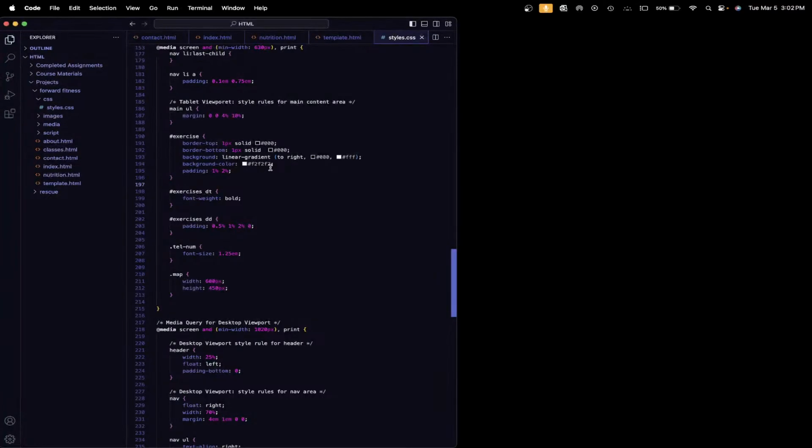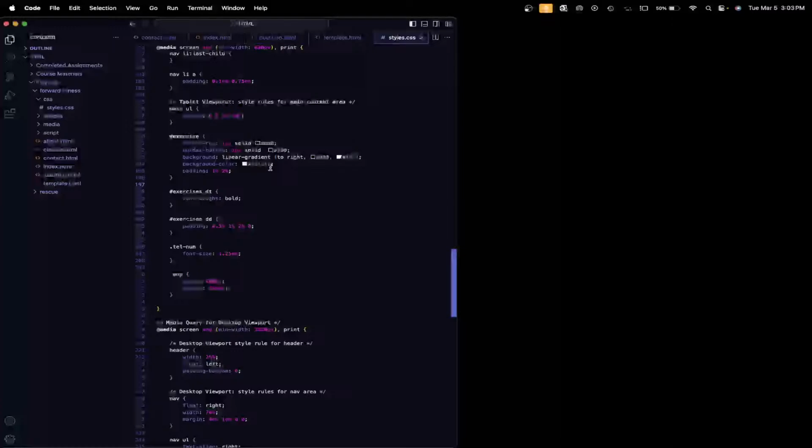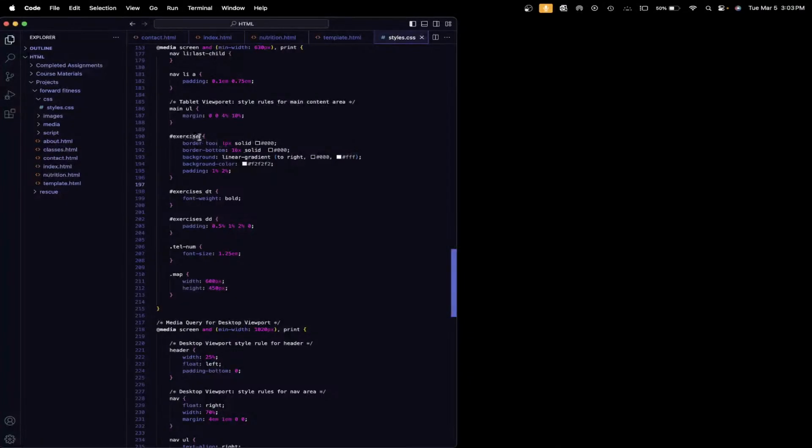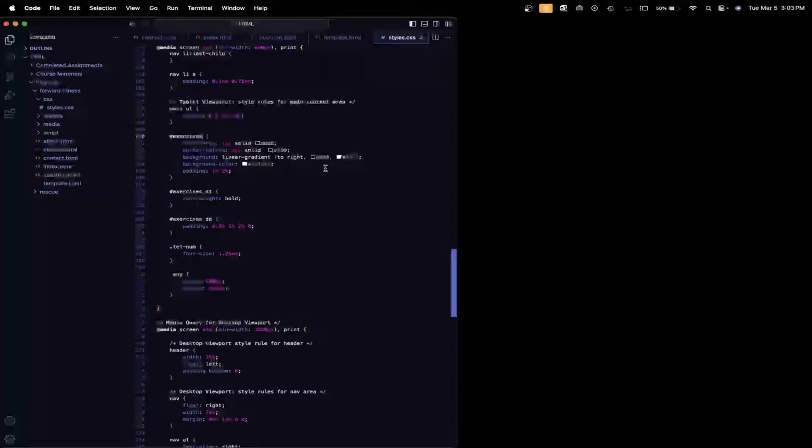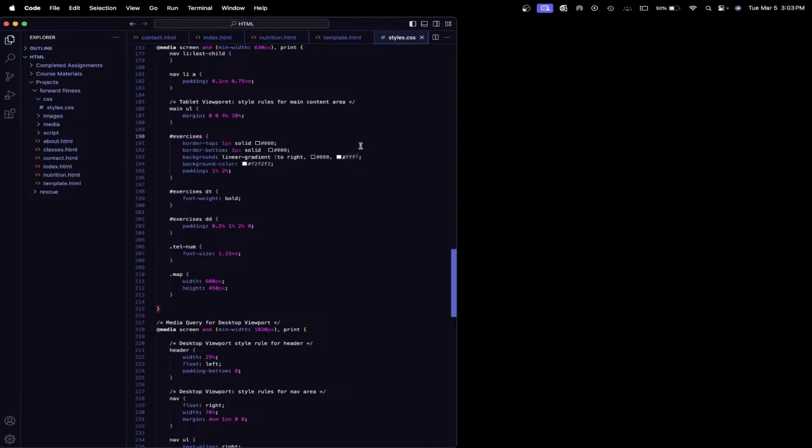Background. Okay, so the border top, 1 pixel solid. Border bottom, 1 pixel solid 0, 0.